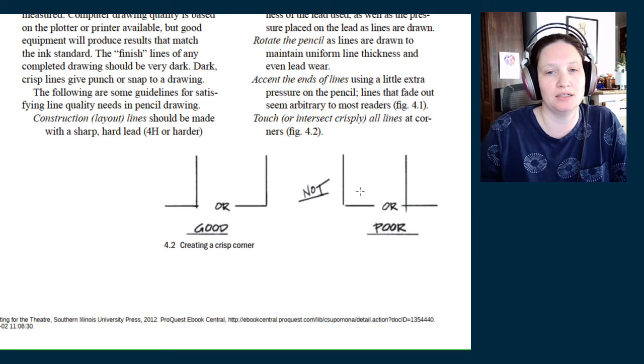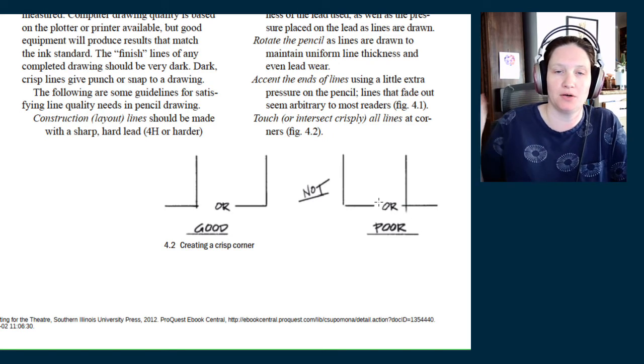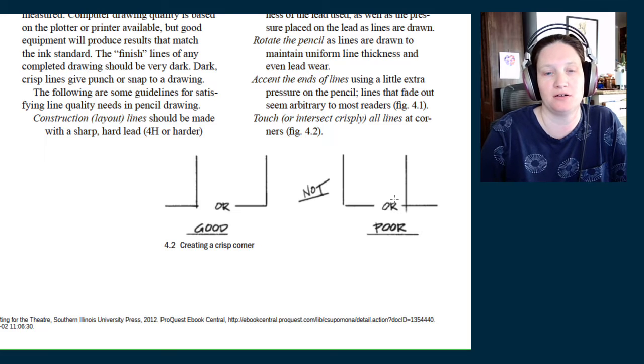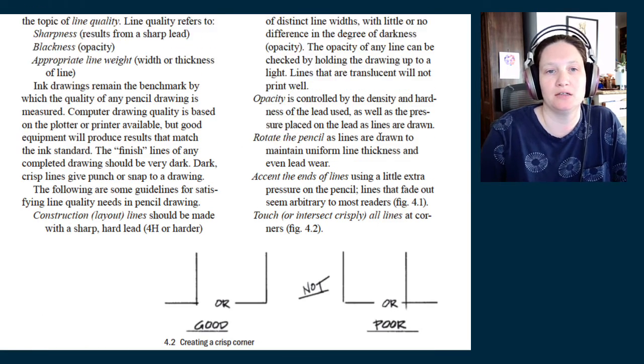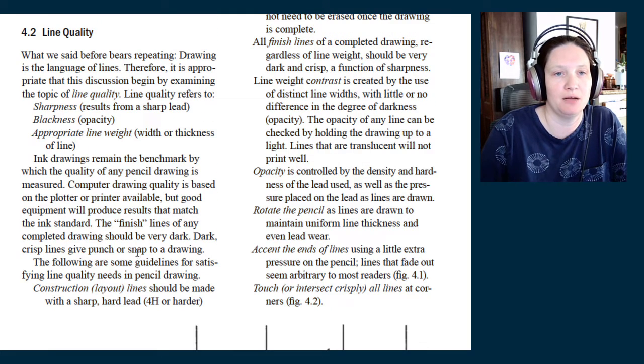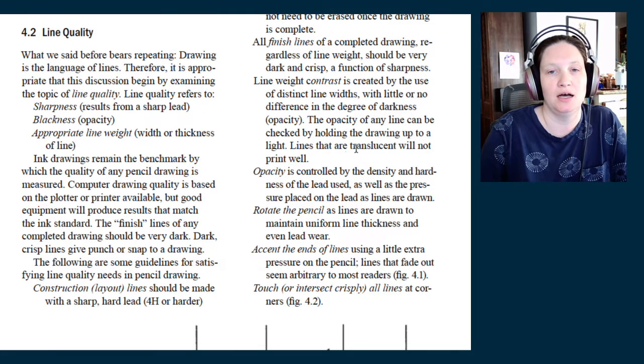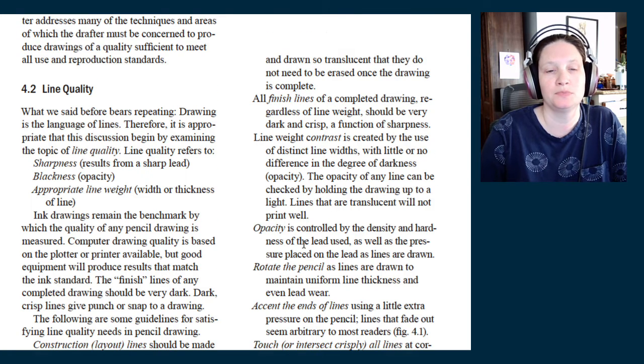You don't want a corner where it doesn't connect or where your lines just overlap and keep going, okay? Not cute, not what we want in our lives, okay? There are some other things to keep in mind about line quality. So that stuff is all listed here.